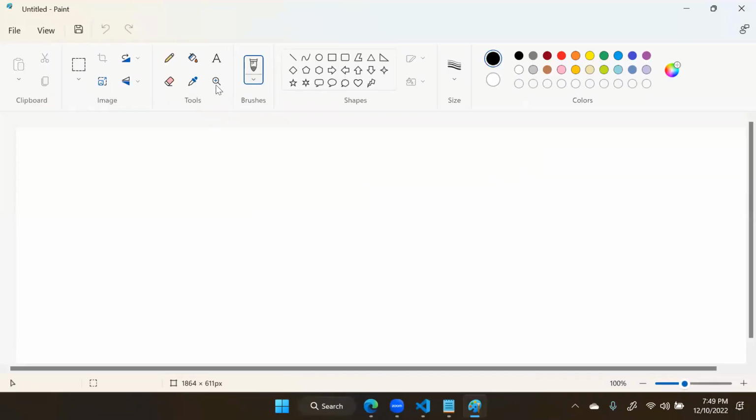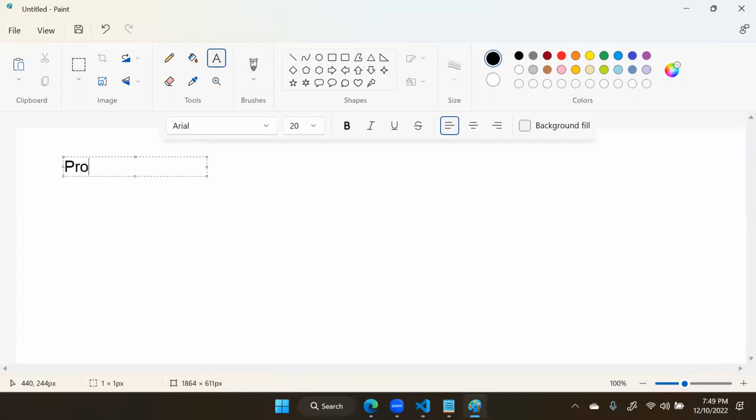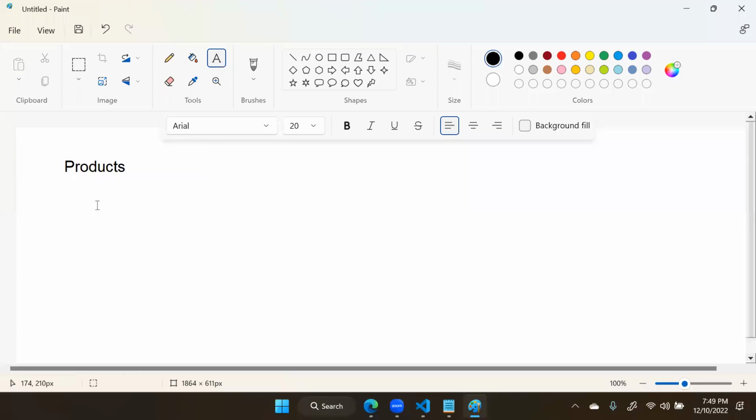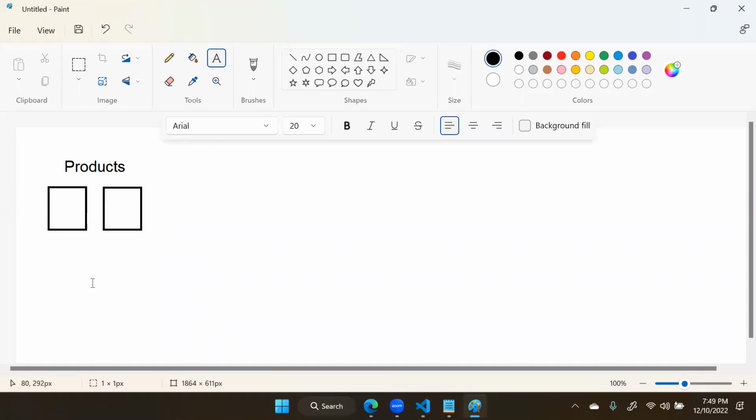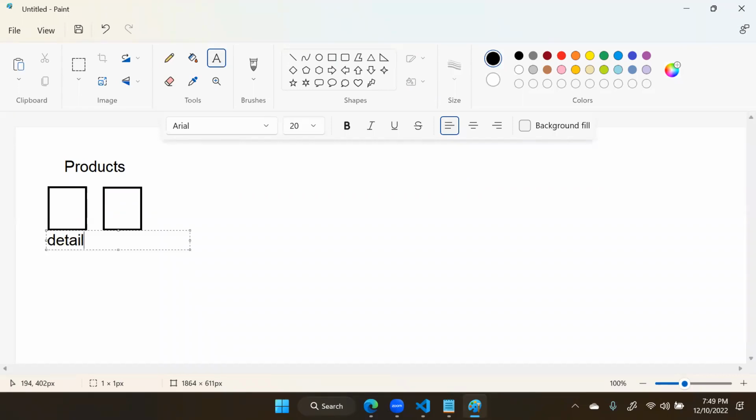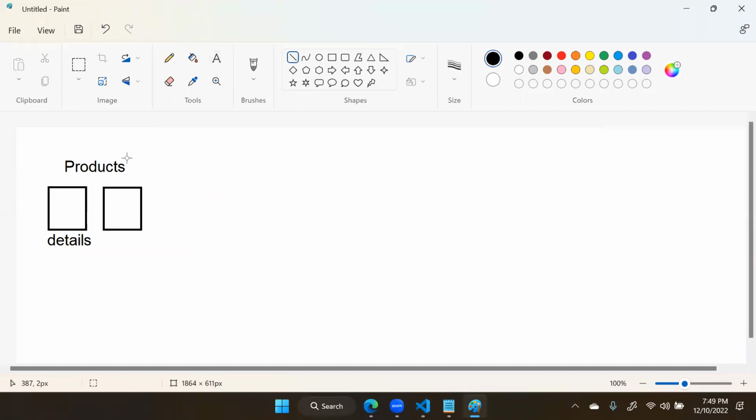But here the challenge is we have the products component. In the products component, we are showing the products preview, and we will keep an option here called details. When I click on details of any product, this detail of that product must be transferred to another component.